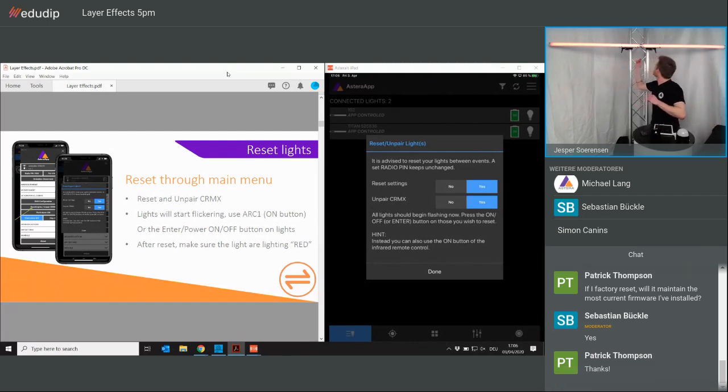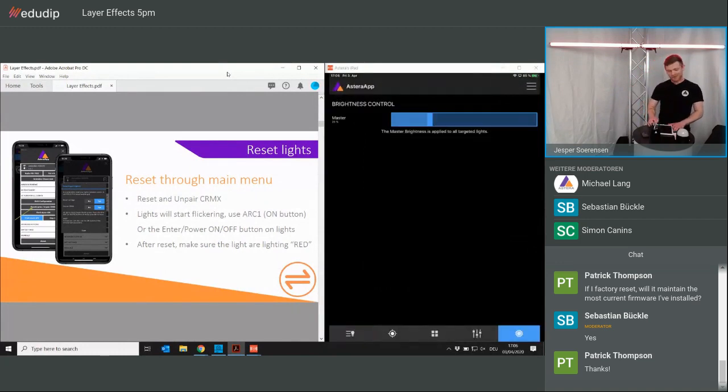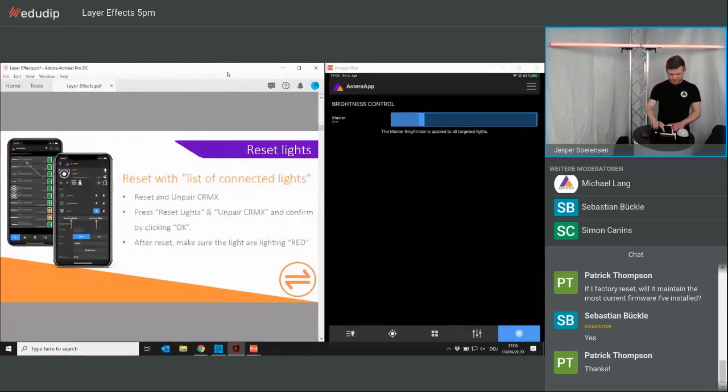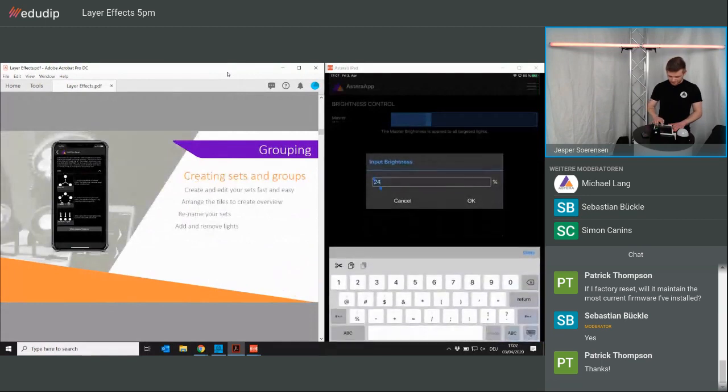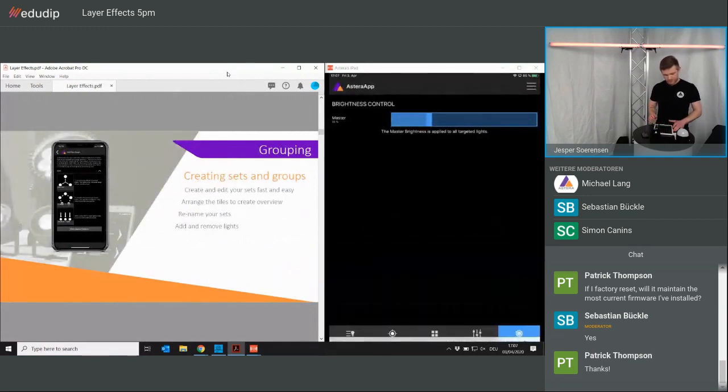I'm just going to try it here fast. So you can see, and then it flashes, and then you have reset the light. You can also use the little IR remote control by pushing the power on button. Simply just point it, it flashes, and we have reset the light. I will once again just dim down this very fast. Just like this. Perfect.